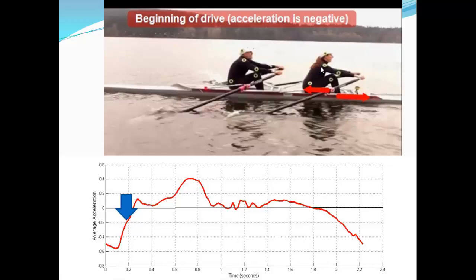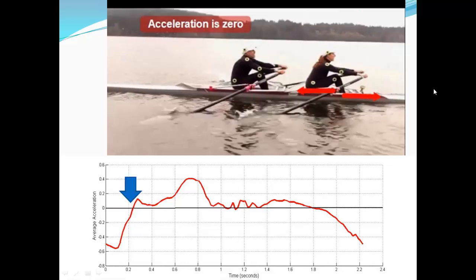Initially, the force on the foot stretcher is bigger than the force on the gate, so the acceleration remains negative and the boat continues to slow down. The best crews will have a deep but narrow negative peak during this part of the stroke, accomplished by having a good connection between the feet and the hands and pushing quickly off the foot stretchers so that the body weight is lifted off the seat. The fact that our curve is not very steep indicates that we are not suspending our weight between our feet and hands, and we are not holding the body angle established at the catch during the first part of the drive. When the gate force equals the foot stretcher force, the acceleration of the boat is zero. In our case, this phase of negative acceleration takes 10% of the total stroke time at rate 27, whereas the Olympic double takes only 7% at rate 35. This phase is taking too long because we are lifting our shoulders at the catch before we drive with our legs.